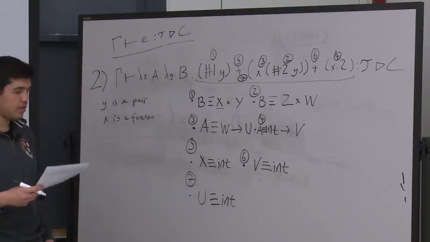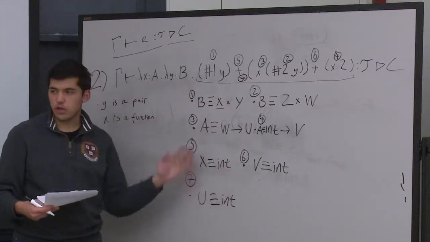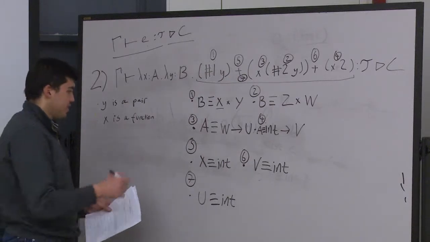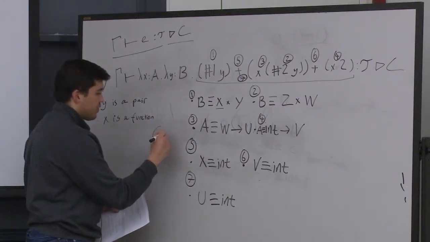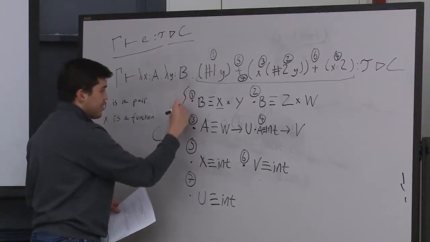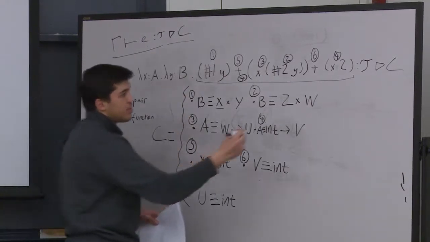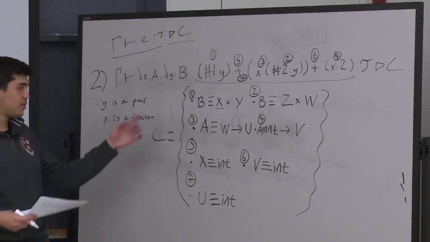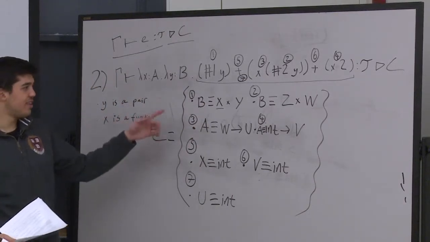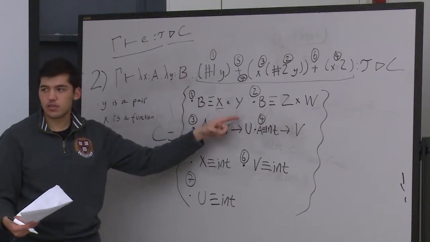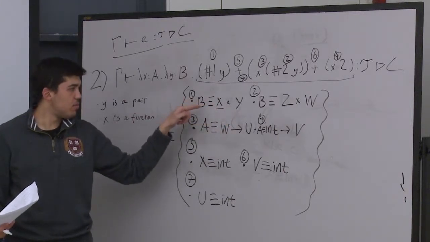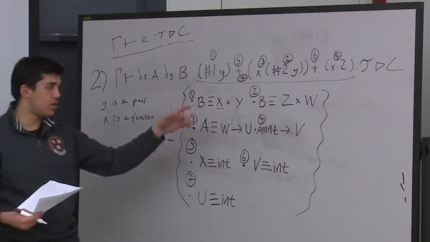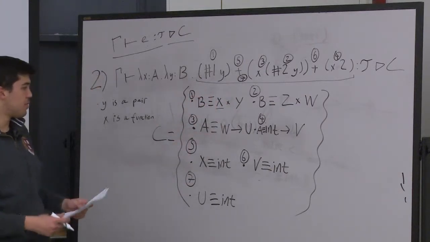So you see all these constraints right here that we've defined. There are no other constraints that we can make. So we would define the set of our constraints as these, basically. Obviously, when you're writing in the homework, I wrote it very informally. What you would do is write b is equivalent to x cross y, comma, b is equivalent to z cross y, comma. But this is our set of constraints.